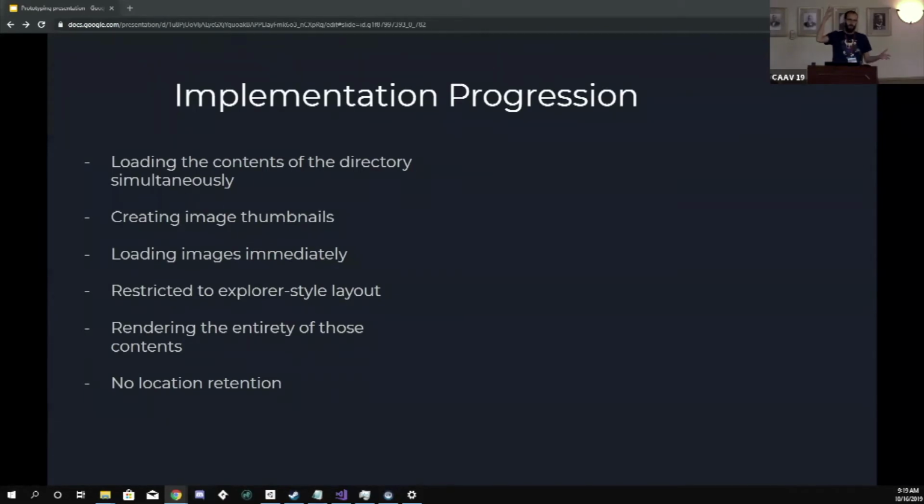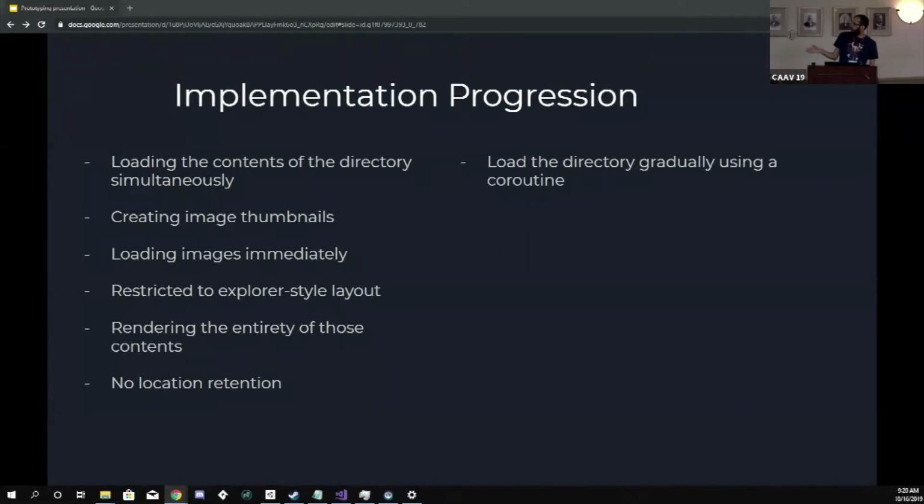It's become a cool visual effect, but then I was calling all the rendering on everything that's outside of the point in the directory that you've navigated to. And there was no location retention. So you put an image up and then you put the next image up, and then you'd have to remember the location of the previous image to get back there and have it loaded again.